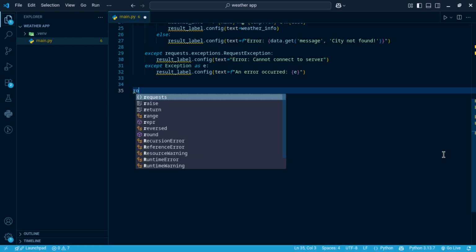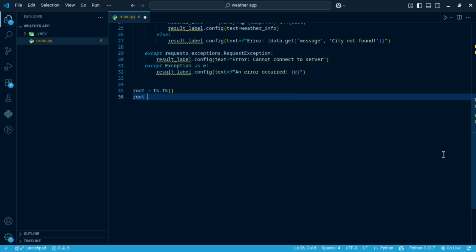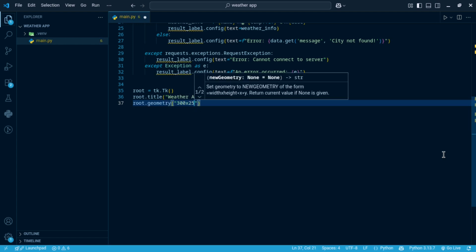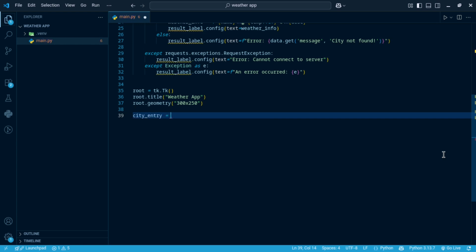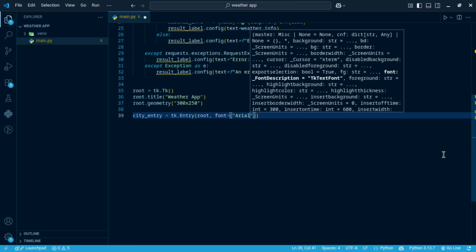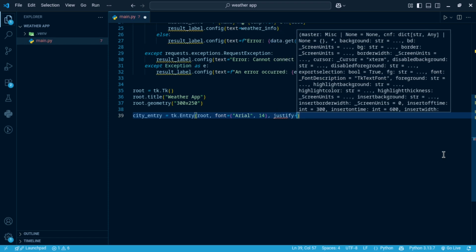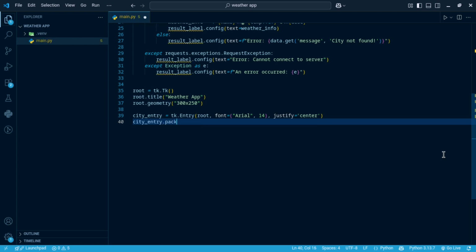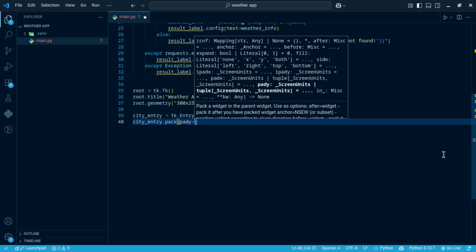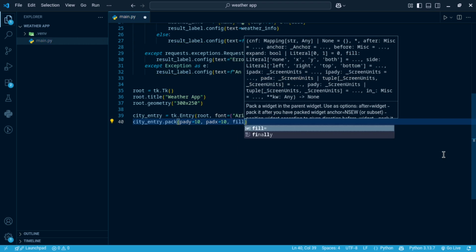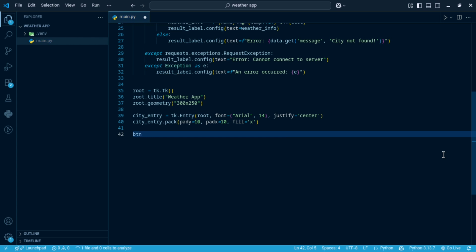The rest of the code sets up our graphical user interface. root = tk.Tk() creates the main application window. .title and .geometry set the window's title and its starting size. tk.Entry creates the text input box where the user will type the city name. tk.Button creates our button.